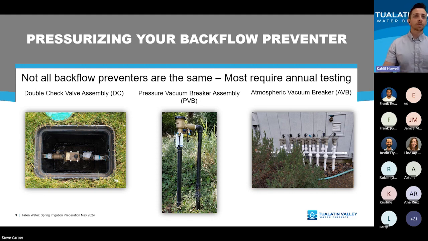Both of the vacuum breaker types are always above ground. Actually, for them to prevent backflow properly, they must be above ground. The pressure vacuum breaker, 12 inches above all the downstream piping, getting that thing quite a bit off the ground and difficult to properly freeze protect at times. The atmospheric vacuum breaker is unique in that there will be multiple of these. There will be one AVB per zone. So for however many solenoid zones you have, you'll have an equal amount of atmospheric vacuum breakers.